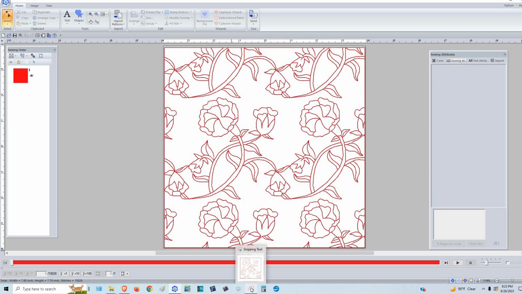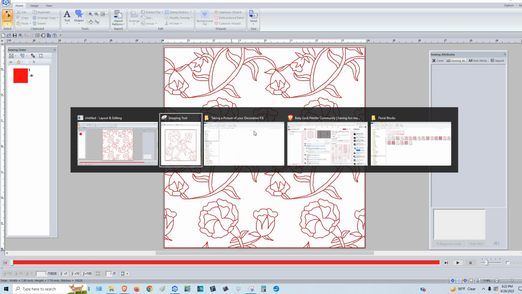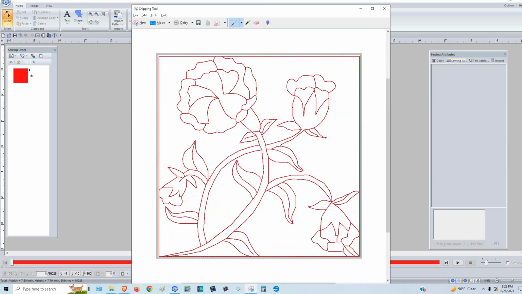Now, unless you've X'd out of your snipping tool, it's still open. So if you hold down your Alt button on your keyboard and tap the Tab button, it brings up all the windows that are open. And we want to go back to the snipping tool.